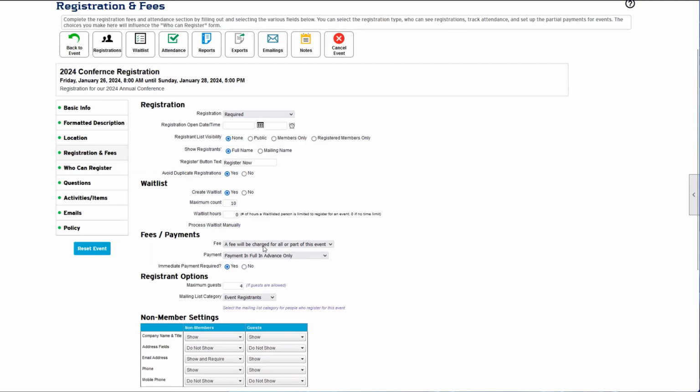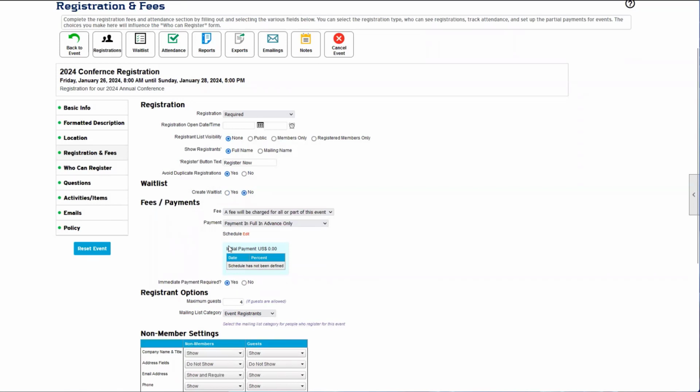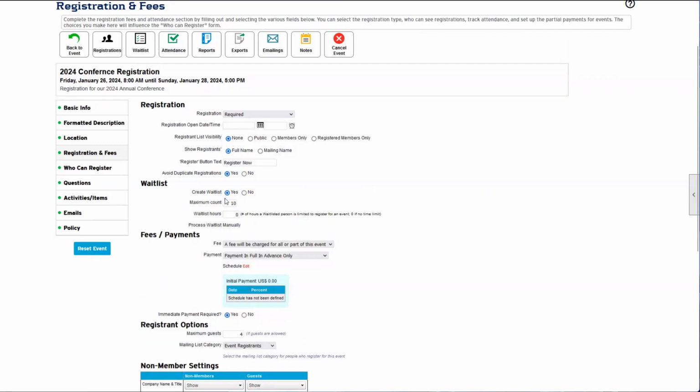It's not too complicated. We'll be talking more about waitlist configuration once we get down to our activities page, but this is just the toggle page where we can turn a waitlist on and off. If we choose not to have a waitlist, that just means once the event fills up, no one else will be able to register. And as soon as someone cancels, the registration would then open back up and people could continue to register. Using the waitlist lets people be on a first come, first serve list, so that if I'm added to the waitlist, I would have the ability to be first in line whenever a spot opens up.